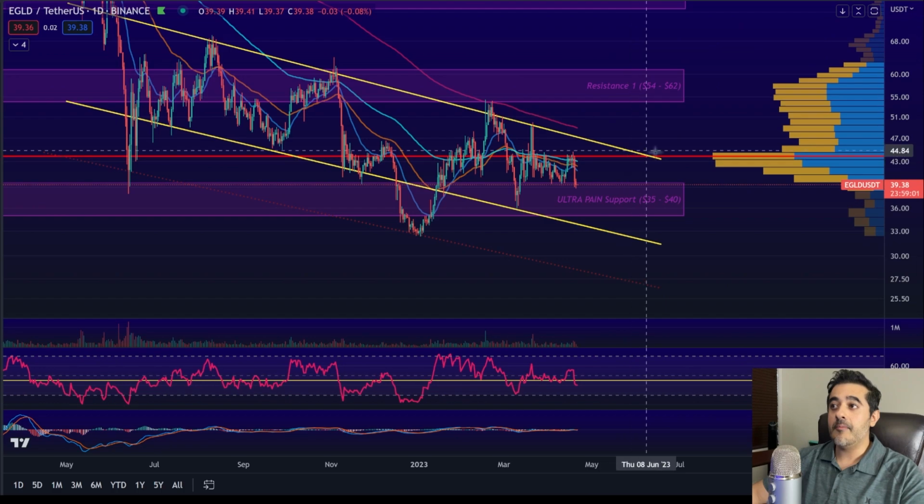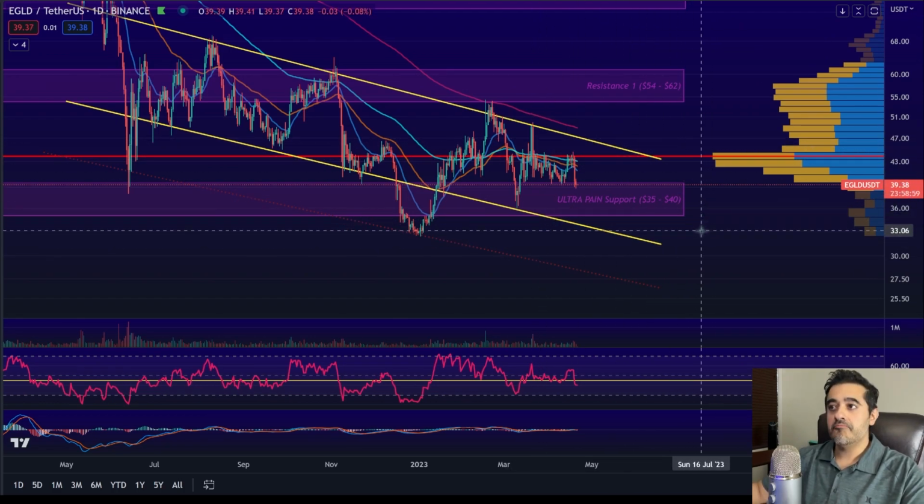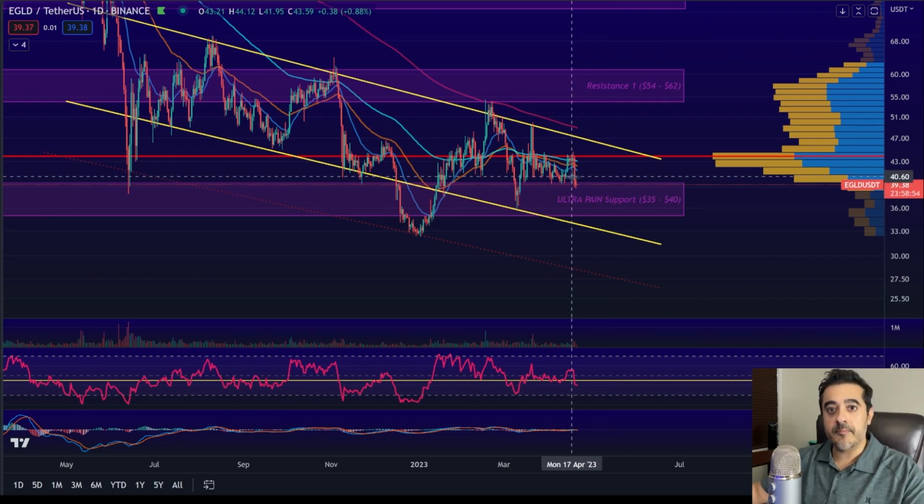All I know is that I'm watching these levels for now, and I'm going to take my time accumulating, because there's nothing to guarantee to me that I'm going to see a big move up until the rest of the market starts moving, or until there's some massive news coming for this asset.